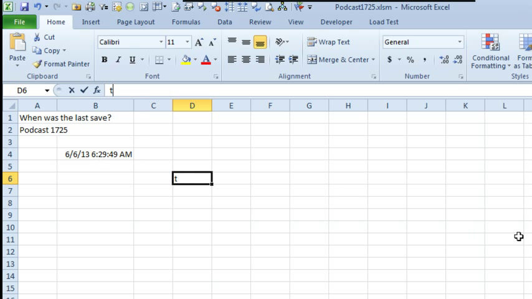Still not updating. Let's see if it updates when I update the worksheet. Okay, so now at least when the worksheet changes, it's doing a calculate, and that's getting updated. I still don't like that. I need to force Excel to do a calculate after the save. See, after a save, nothing has changed, so Excel doesn't bother to recalculate. We need to force that to happen.